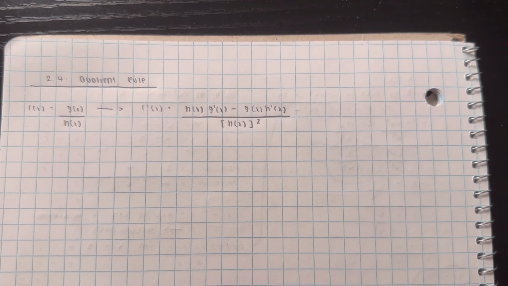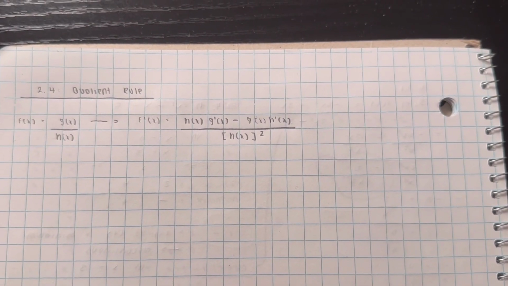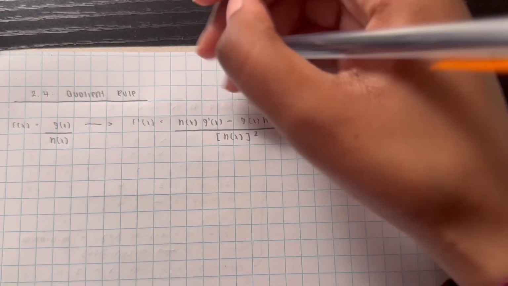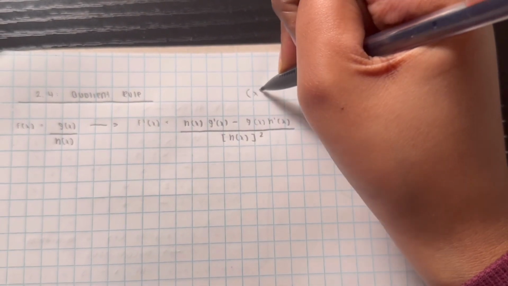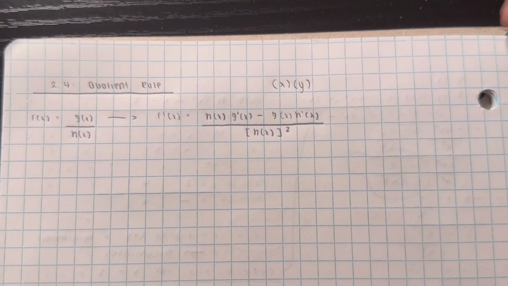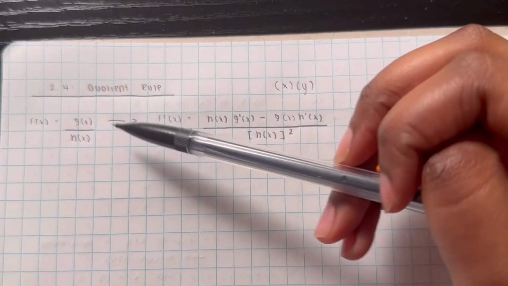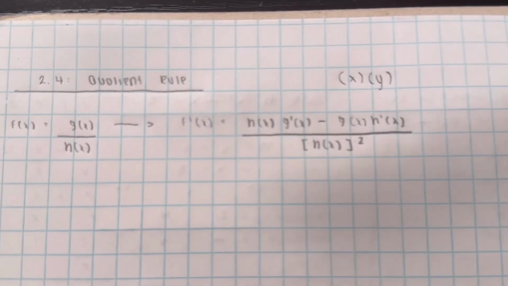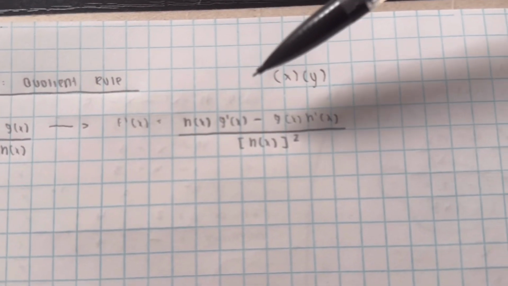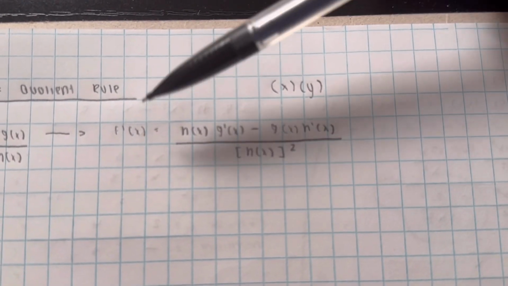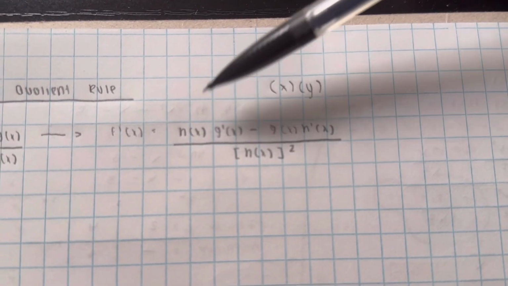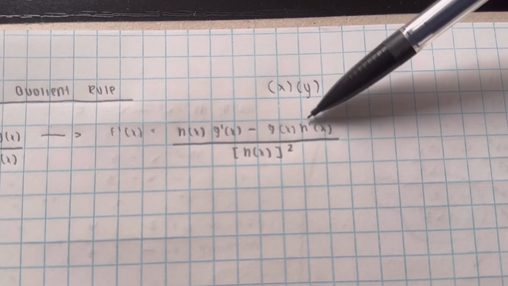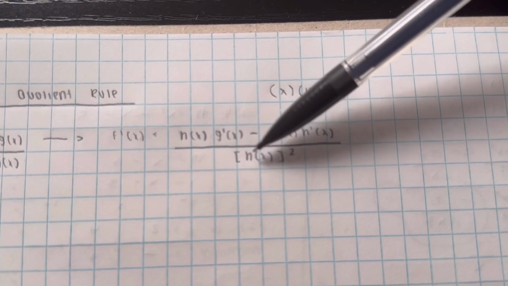in calculus and vectors. Previously, we've been doing the product rule where it is the same values but it is added in order to typically solve functions that are in this type of format. However, with the quotient rule, we're now typically dealing with functions that are in fraction format, where we have a function that has g of x over h of x, in which we can now transform that into the new formula, which is f prime of x is equal to h of x times g prime of x subtracted by g of x by h prime of x over h of x squared.